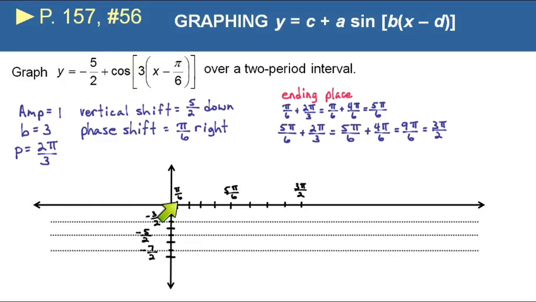Now let's go ahead, and we know this is the middle of our graph and the phase shift is pi over 6, so our first dot, well, let's see, cosine is high, middle, low, middle, high, so we need to start at the high mark at pi over 6. So our first dot's going to go right here, and then our second dot is going to go middle, and then third dot goes low, and then middle, high. So high, middle, low, middle, high, and then repeat the pattern and connect the dots. That's all it is.